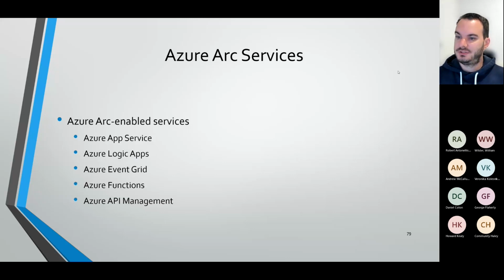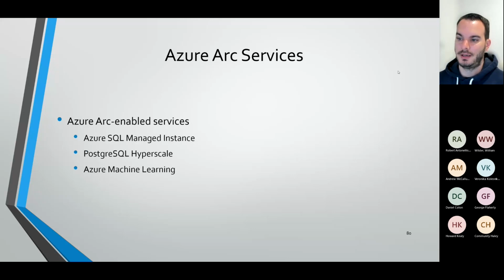And then the more exciting services are the Azure Arc enabled services. This feature allows you for the first time to run certain features outside of Azure. For example, you can run Azure App Services or Logic Apps outside of Azure. So you can say, I want to have a website for my company. It's only internal, and I can use Azure App Service to run it inside my data center. So I don't have to care about setting up a web server, managing everything. I just use the App Service. Microsoft takes care of it for me.